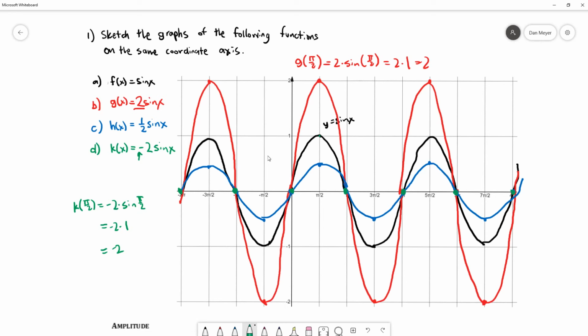And I kind of think of this as a two-stage thing where we're going to go ahead and stretch it out by 2, so we're going to go up to the peak here and then flip it across the x-axis. So remember, multiplying by negative 1 on the outside corresponds to a reflection across the x-axis. So I'm thinking about my graph of g here. Actually, I'm reflecting the graph of g across the x-axis. Now I could just reflect it, but I just like to plot all these points. They give me a nice target to shoot for. So I can just kind of focus on one little segment at a time.